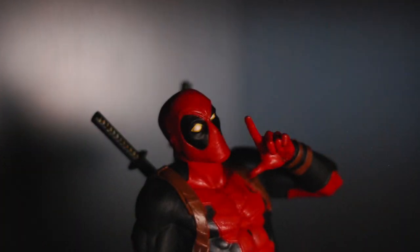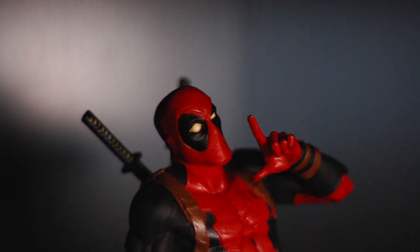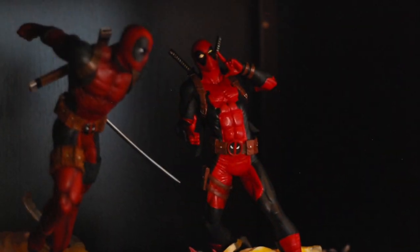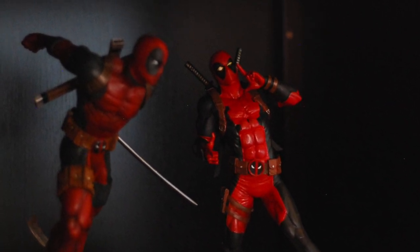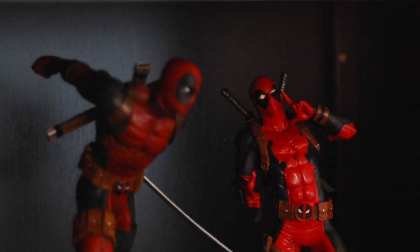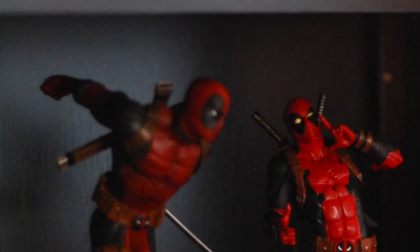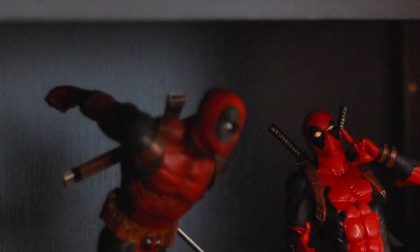This one, I would say, is much more indicative of who Deadpool is as a character. I commented in my review on the previous version of the statue that if you didn't know who Deadpool was, it would still be a pretty cool statue of a weirdly dressed ninja. And I stand by that. It's a cool looking statue. He's in an action pose. He's attacking. Even if you don't know who he is, he's somebody cool and interesting.